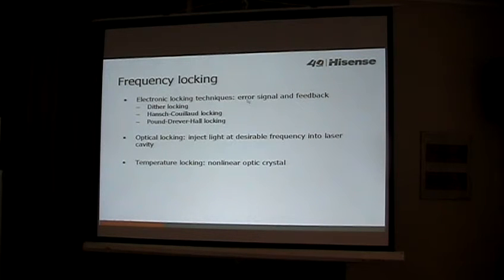People have developed various technologies to lock these two frequencies together. For example, there are electronic locking technologies. Basically, you find a reference frequency, establish error signals, and provide feedback. There are different ways to implement this kind of mechanism. And also, you can use optical locking to inject a reference frequency into either the laser cavity or the resonant cavity to lock the frequency to one particular value.